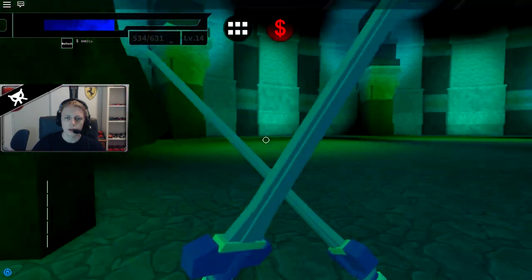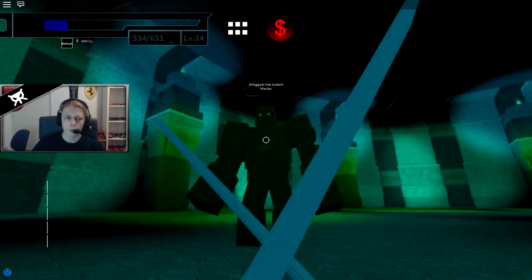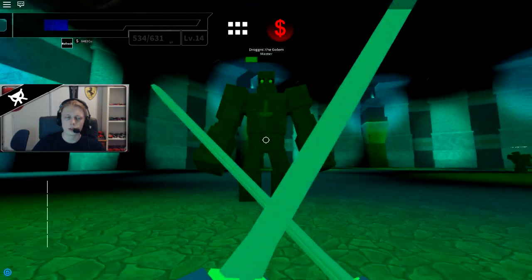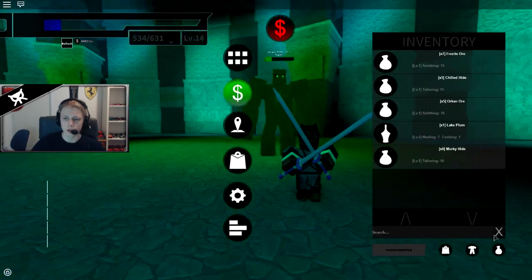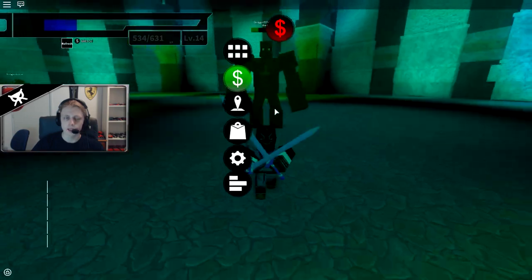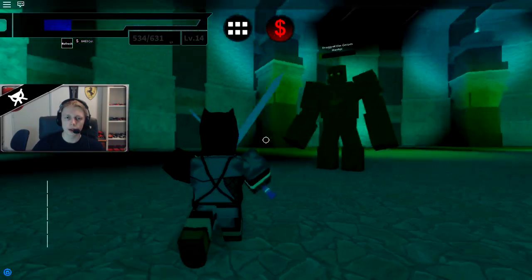Nice. I need to make sure I don't go too close to them, because I don't want to aggro one of those. There we go. I'm gonna back off, and heal. Boom. Heal. Oh, that's healing. Oh god, oh god. Do I have any? I've got a lake plum. Eat it! Eat the lake plum! We need it to win this. Okay, backing off, backing off.